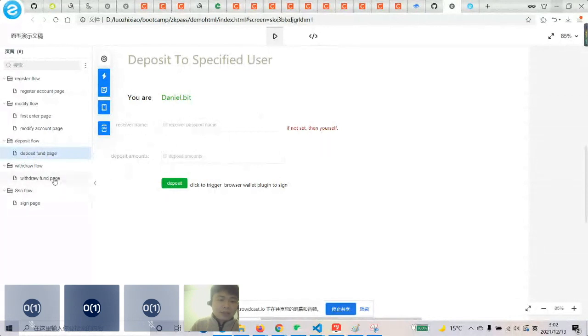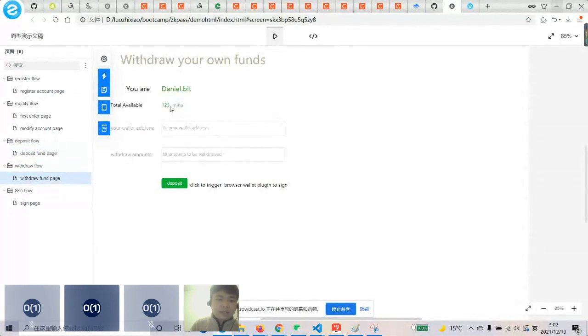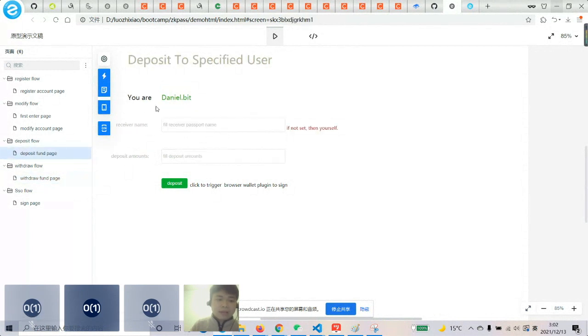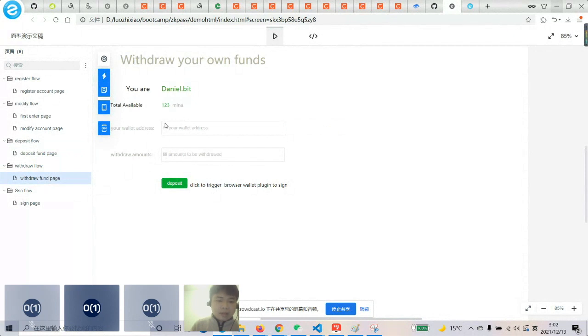And when Mike.bit is logged on, he could see how many Minas are available, which includes the Minas from Daniel. And then he could withdraw his Minas to any of his wallets.